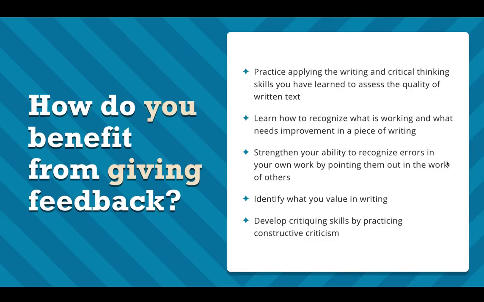So you also benefit by learning how to recognize what is working and what needs improvement in a piece of writing. Sometimes it can be really hard to see these things in our own work. But when you're looking at somebody else's essay, you have that objective viewpoint that we talked about earlier. And this means it can be a lot easier to identify those issues because you're looking at somebody else's paper. So that will then give you practice being more critical with your own work.